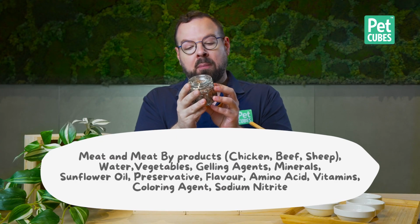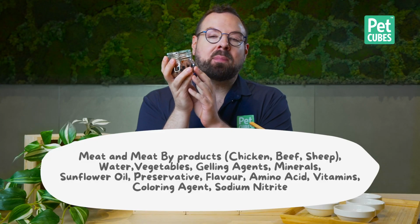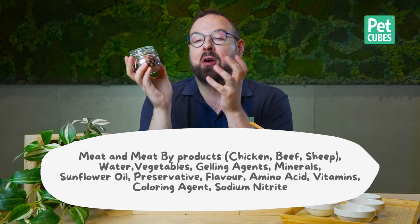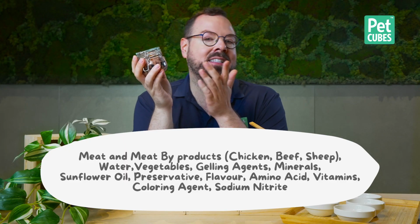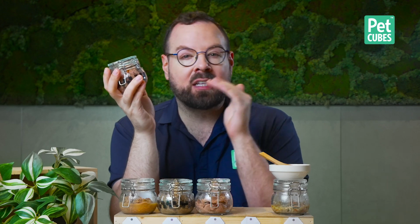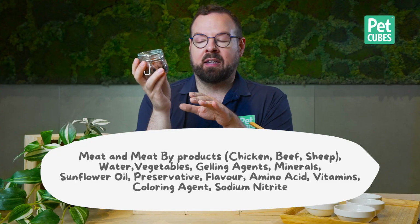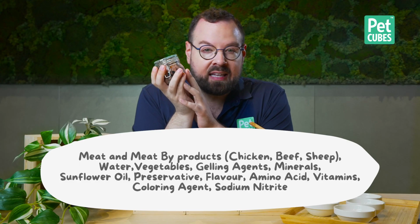Second one. Meat and meat byproducts. Delicious. They have a really bad reputation just because there's very little control over the quality of animal grade byproducts, because it could be so many different parts of the animal that are not wanted and in many different conditions as well, because the standards are much lower for pet food as opposed to human grade byproducts. So it could be completely fine, it could not be as fine, but good quality byproducts are absolutely safe and nutritious for sure. Problem here is that you just don't know.